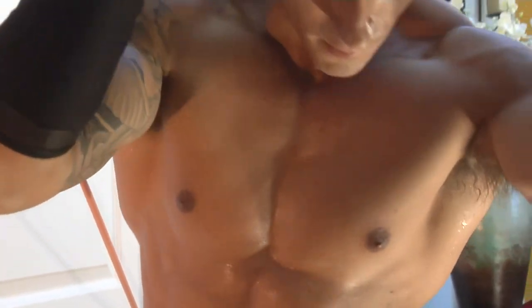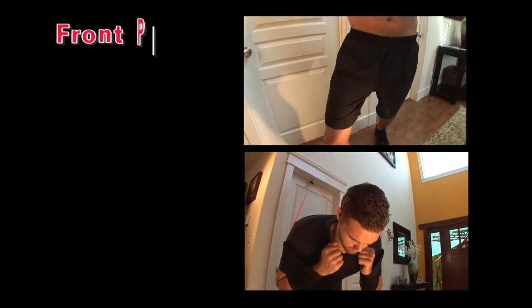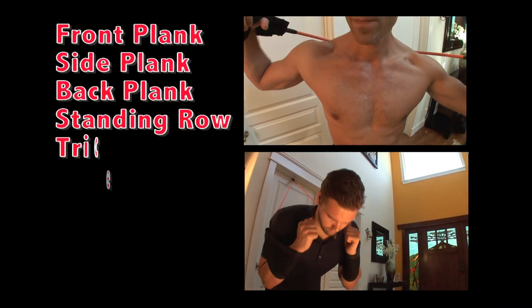The Plank 360 can provide an efficient, challenging, and creative workout anywhere in your home, office, or on the road.